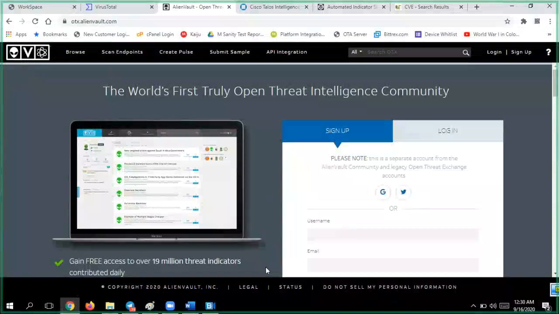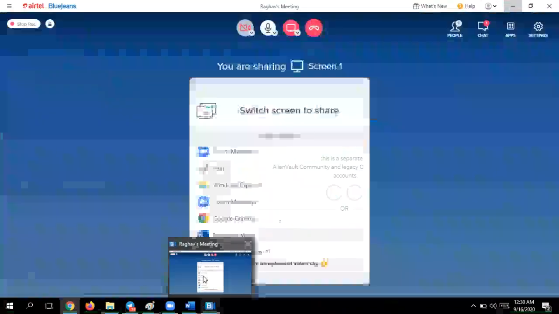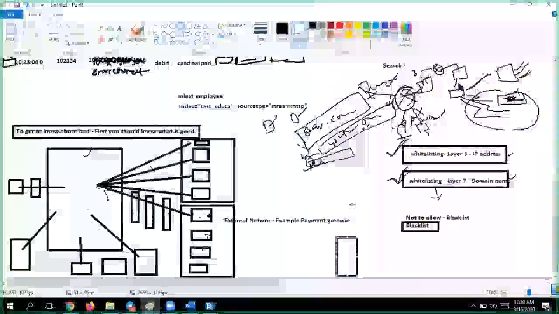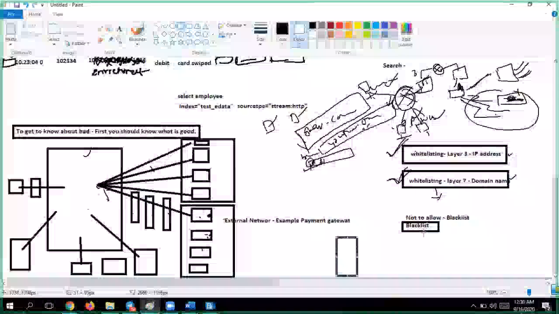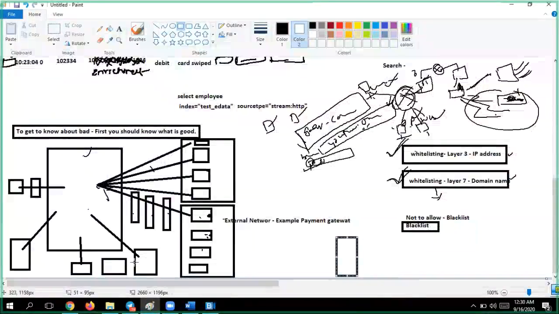Fantastic. So now we have come to know what is meant by threat feed. Threat feed means the bad actors' related information, right? Their IP addresses, those domains, all those things. Now you create that as one piece of information and tell your firewalls, your WAFs, your IPS, your IDS, which require some signature. That particular information is nothing but blacklisting.